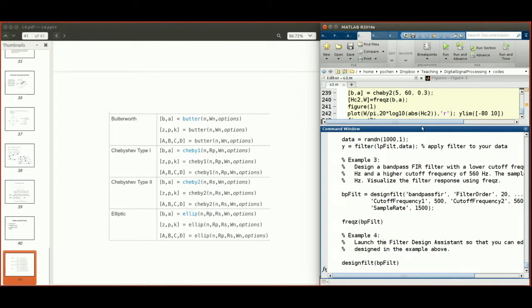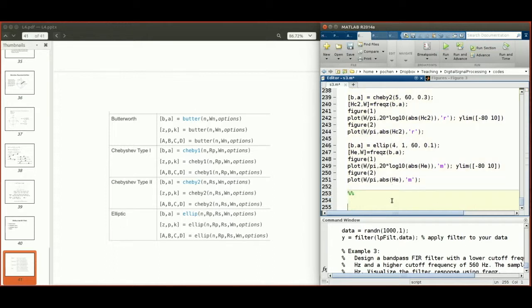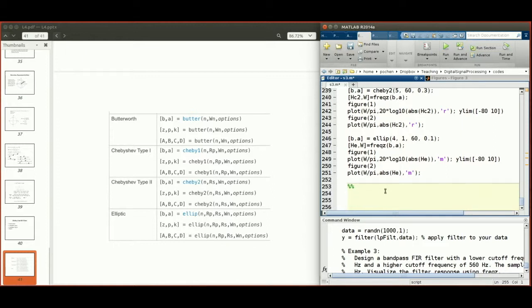So now let's look at one example. Here we're going to start to use the designfilt function to use those different types of IIR filters, right? And in order to use those functions, we need to specify some parameters. So suppose the sampling frequency, the sampling rate, is basically just how many points per second you're sampling the input signal. So we have, say, 2,000 samples per second.